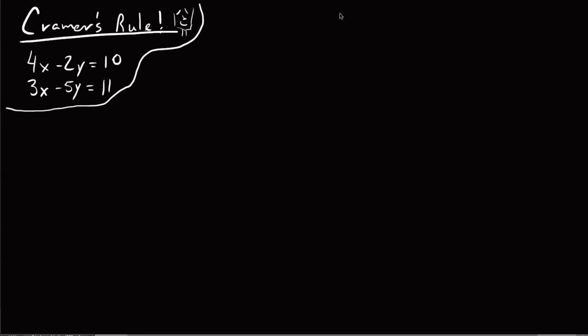Hey everyone, and welcome to this video concerning the use of Cramer's rule to solve a system of linear equations. In this video, as you can see over here, we're going to solve this system of two equations in two variables, but with the intent, in future videos, of generalizing this for systems of order n, in which there would be n equations and n variables.